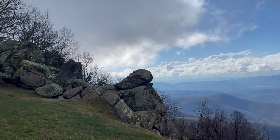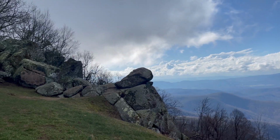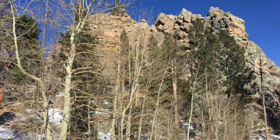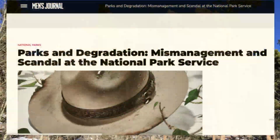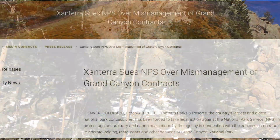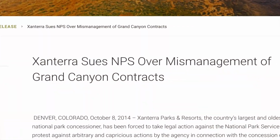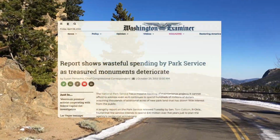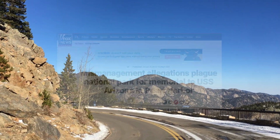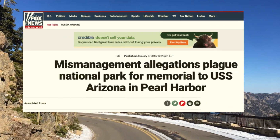But while the popularity of national parks increased, there came a point when the federal government wasn't willing to give national parks more money. Now that might not make sense, but let me explain. National parks have often been accused of mismanagement. Like all government agencies, sometimes funding the National Park Service becomes a political tool. It's easy to forget sometimes that the National Park Service is a government agency, so they have to lobby and fight for their portion like every other government agency.